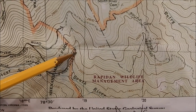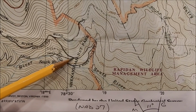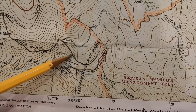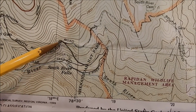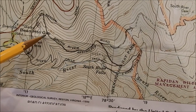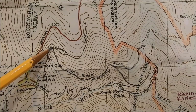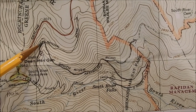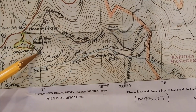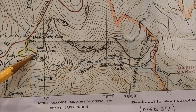Then you come back up here. Now, when you get to here, this is where you veered to the right initially. This time you just keep going straight on the fire road up this way. And this road's in real good condition. You just keep climbing the mountain on this fire road until you get up to here. Now when you get up to here, you turn left on the Appalachian Trail and you follow the Appalachian Trail along the side of the mountain until you get to here, turn right, and back up to the parking lot you go.